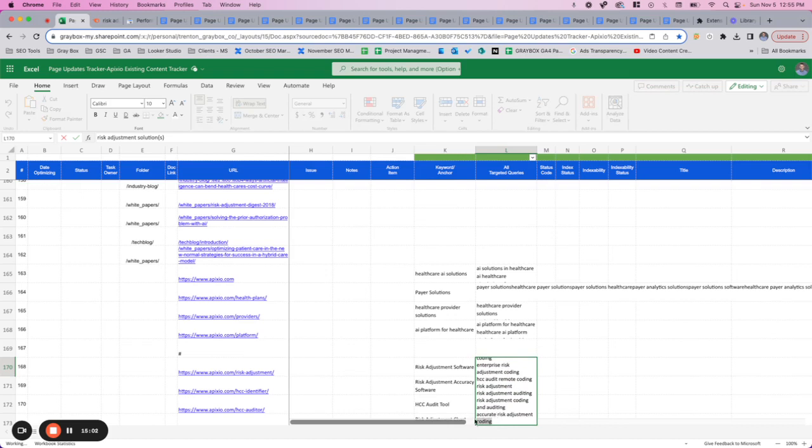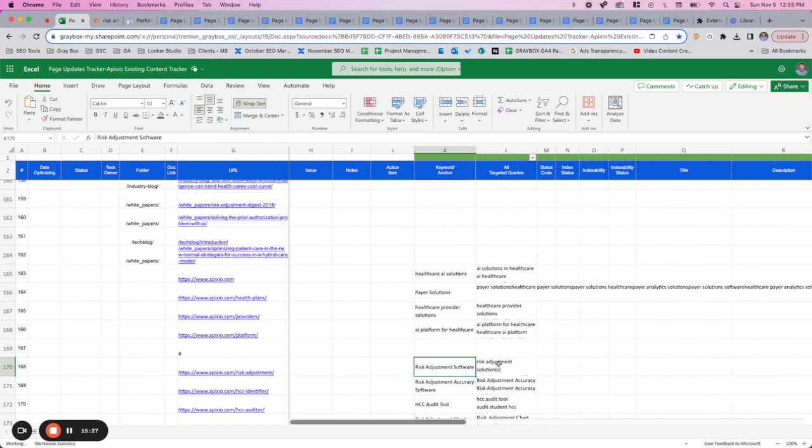I'm going to just actually take this out. And I'm going to put that in our page. And these are too many keywords to target anyway. This section, all targeted queries, I really should call those keyword options. These show a similar search engine result page, meaning a Google page, similar enough to this that they should be grouped together.